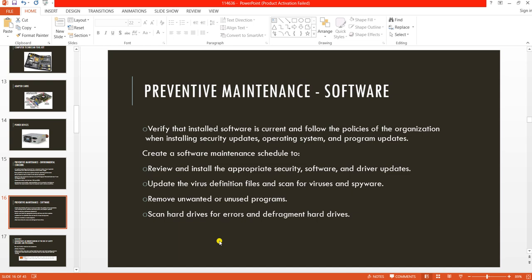And also update the virus definition files and scan for viruses and spyware. Very important. Depending on which product you are using, in most cases a virus will have a signature, and every time a new virus becomes available, your product, depending on whether you are using McAfee or Symantec, will download and issue the signatures of the current viruses that are in place.